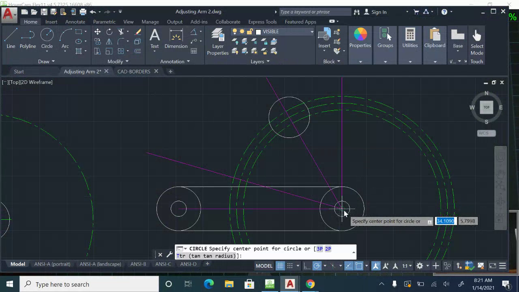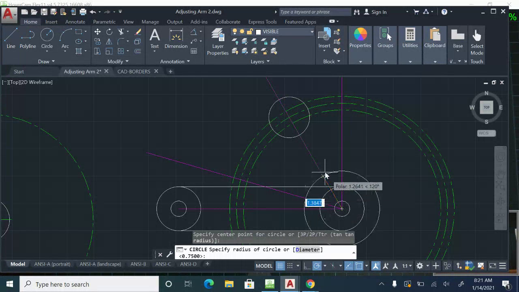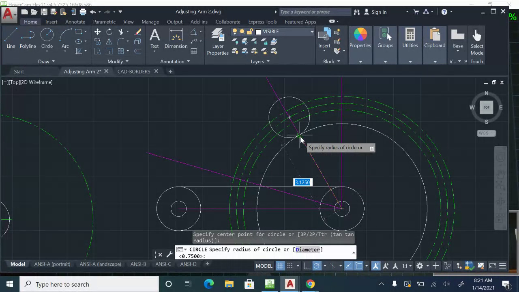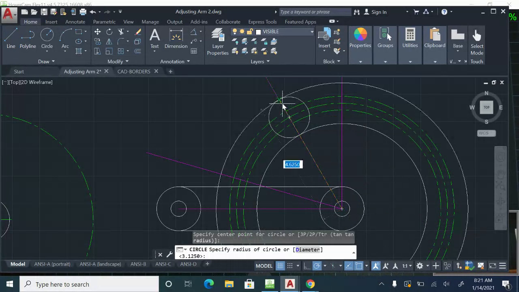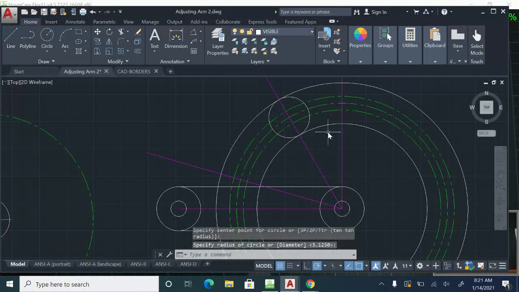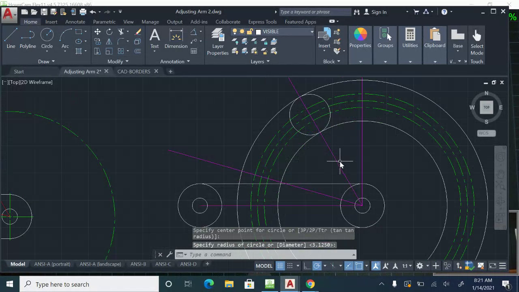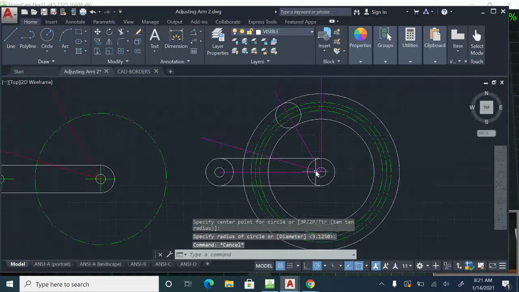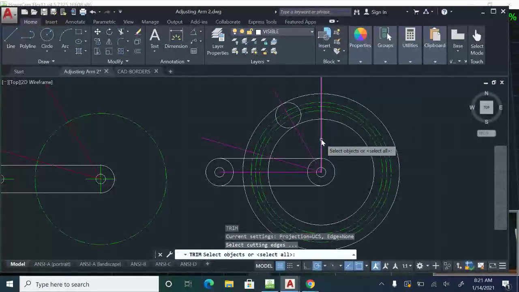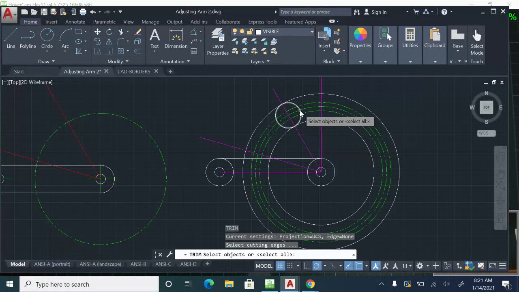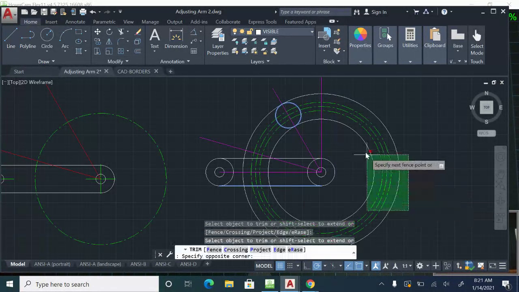So I'm going to go from right here, that same center point that I drew the initial green circle, and I drag it to here. Get another one, drag it out to right there. So you can kind of see how this is looking. Now I have to trim. So I need to do TR enter. I'm not going to do quick trim for this. I'm going to keep this circle in the bottom of the part for right now. Hit enter, and I want to get rid of all of this.